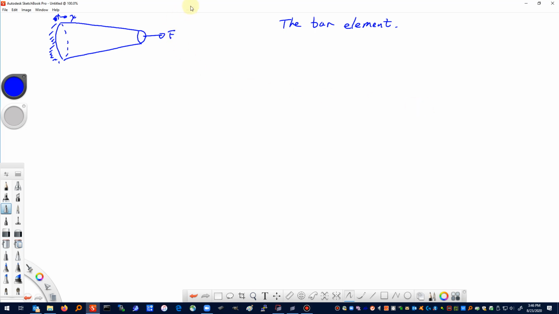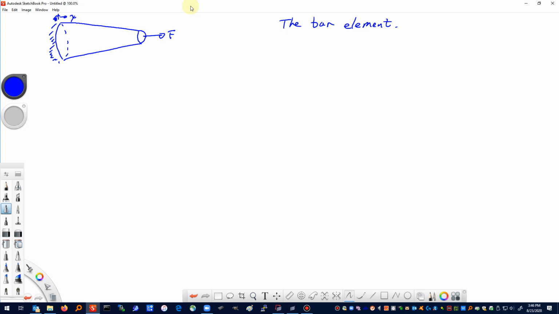So in our first lecture, we kind of talked about some ideas and some concepts and a little bit of background of what we're doing and why we think we're going to get a good answer and so forth. But let's get into a little bit of the nitty-gritty, some of the details on our problem that we were talking about, the analysis of a tapered bar.